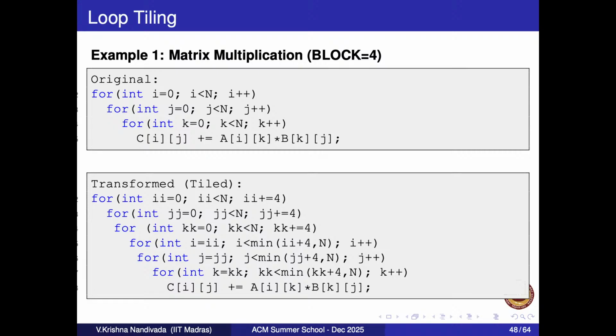We are not changing the order of evaluation either. We are not changing the order in which the statements are executed. Iteration 0 is executed first, then 1, then 2, then 3. Here also the same thing. The iterations are not reordered. Just that I am saying do it in groups. Instead of saying, hey, do 1 to 100, I say, can you please do first 4, then next 4, then next 4, then next 4. And instead of 4 you can have any number: first k, second k, third k, and so on. So this is called strip mining.